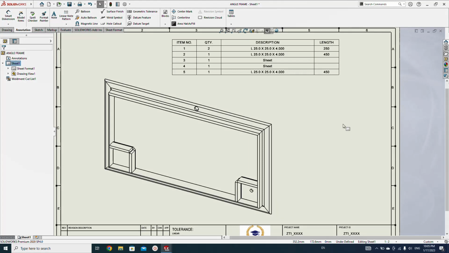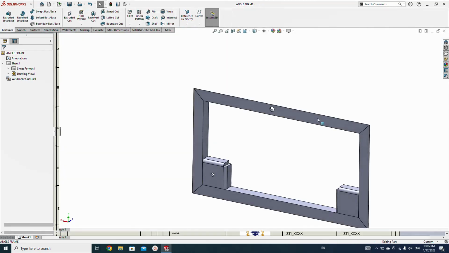In this tutorial, we will learn how to merge items together. As you can see, it is showing separate items, but I want to keep item 1 and update the quantity to 2. The same thing will happen with these two brackets. I have a hole here, there's no hole there, so this is showing as separate.